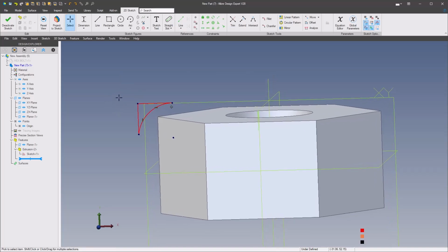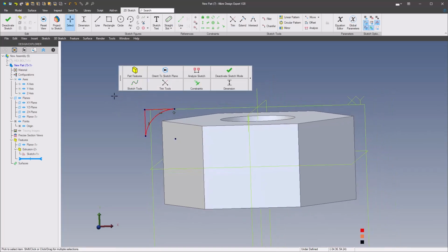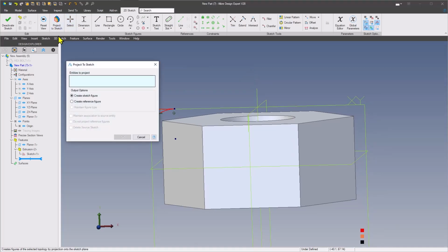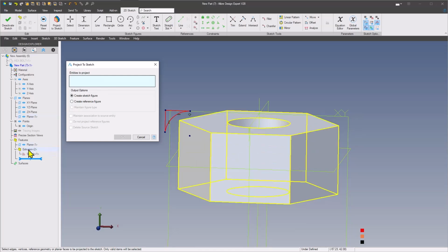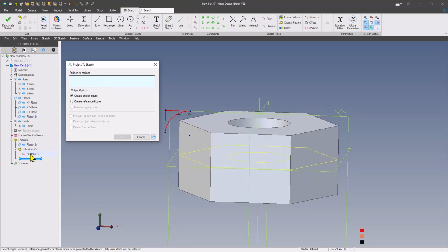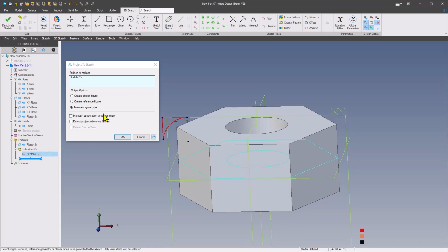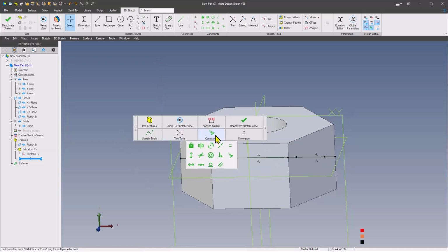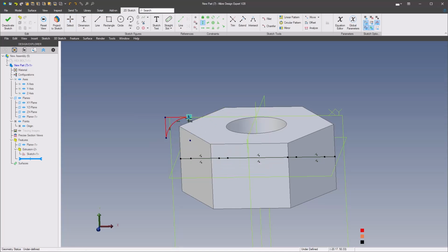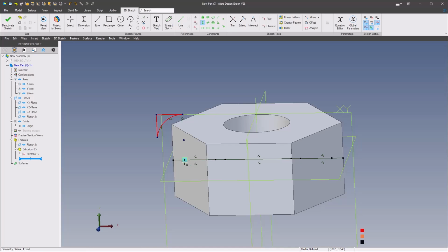And then to constrain this, we're going to go to constraint or project to sketch, and we're going to grab our sketch from the hex and make that reference figures, and OK that. And then we'll finally do a vertical constraint between the end of this line and this node from the arc.